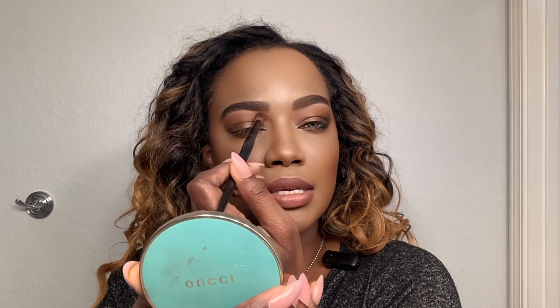Tap this in and then blend it. I'm not touching the ferrule. When you want the least amount of control and just want to buff, hold your brush further out. When you want more control, hold it closer to the ferrule. That's a helpful tip for anyone who wants to know. Now I'm going in with my Modern Renaissance palette.